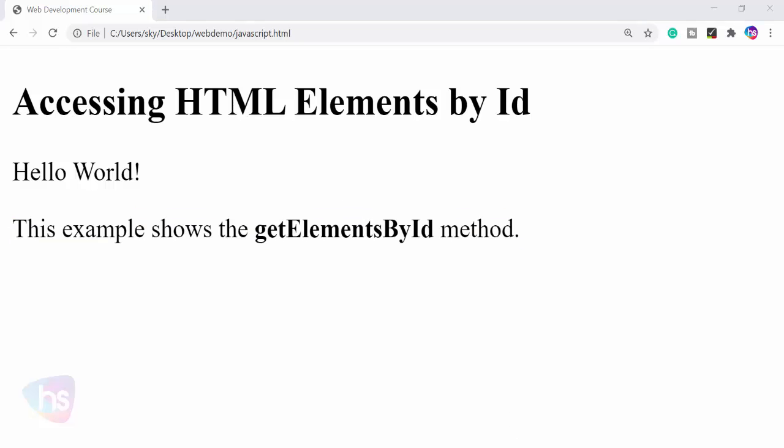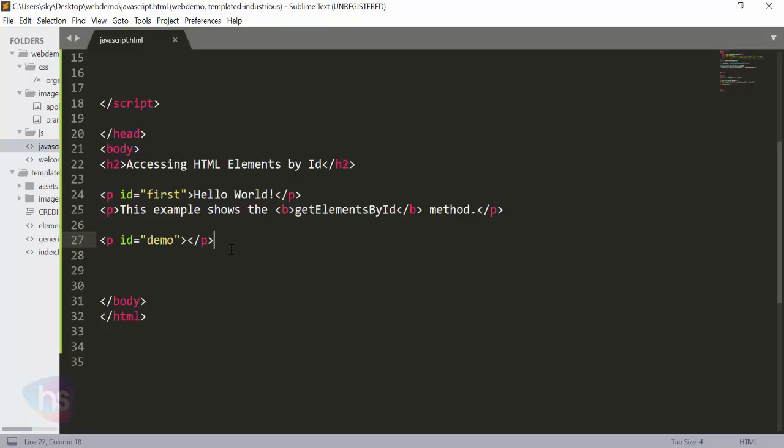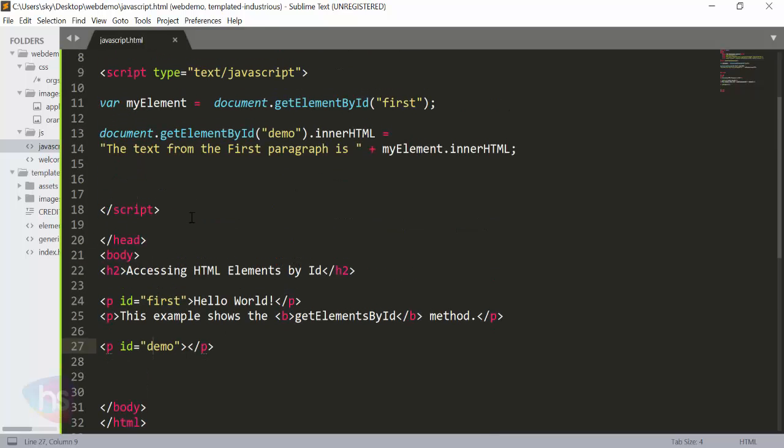All right, now let me check once again. The getElement method means this is the thing that is displaying. What about this thing? Let me check this demo. Okay, document.getElementById demo innerHTML, that is the text from this, it is going to be displayed like this. Yeah, the same thing is applied here.